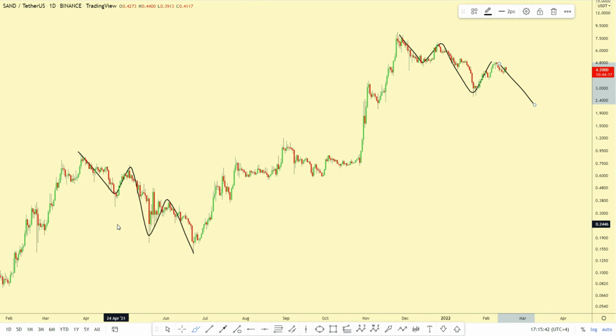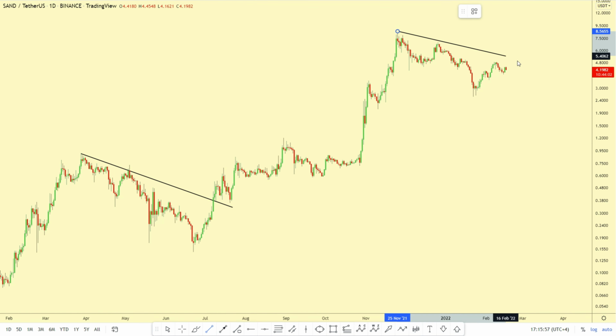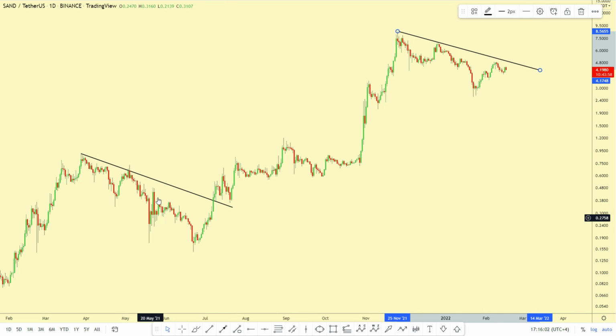And I can tell you that this scenario could pretty much happen because we have a lot of similarities between both patterns. First of all, if we take a trend line on the initial correction here, and a trend line on the second correction which we are having right now, we can see that on the 4th wave of the first correction we came close to breaking or touching the trend line, but eventually we reversed back and went to form the 5th and the last piece.